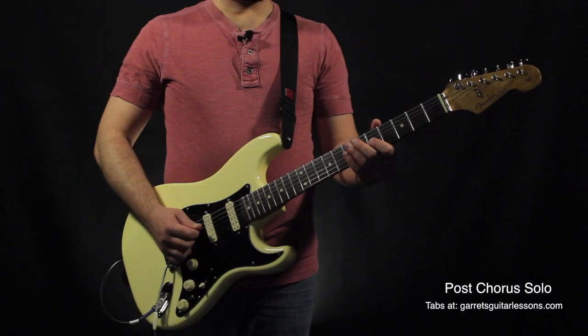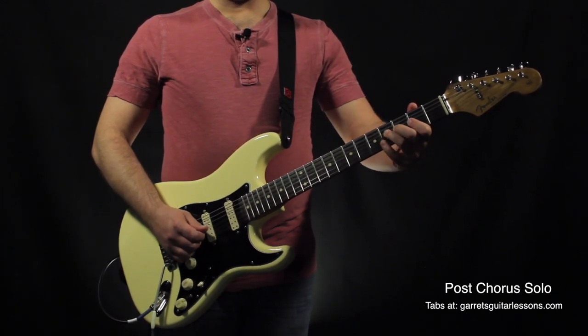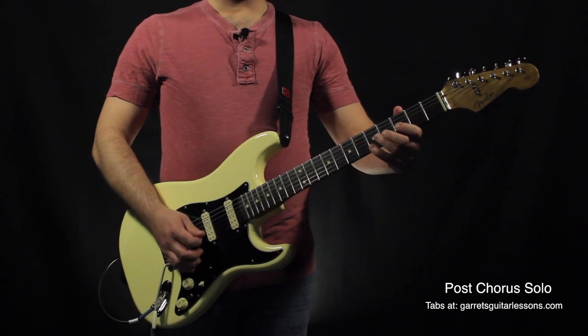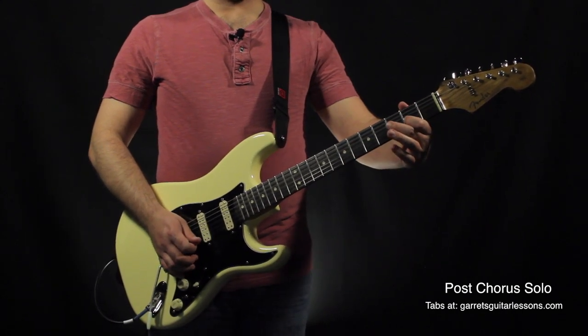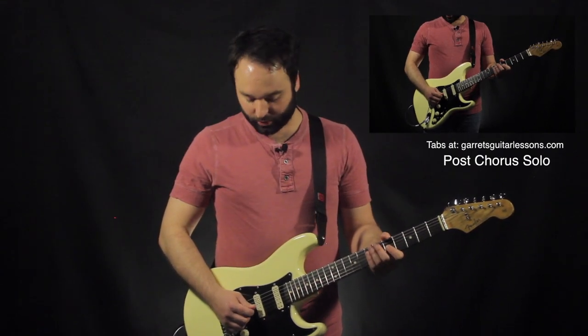That is going to be... And then it's going to begin with some ghost notes that's happening on the third string. The ghost notes have more of a rhythmic effect than a note effect, because you're not playing a note. It's just going to be a mute. So that's going to be mute, note, mute, note, mute, note. That's going to be down on the mute and then up on the note.